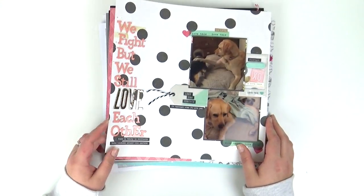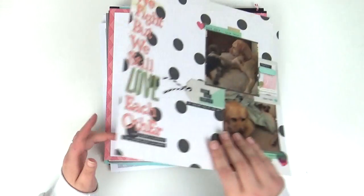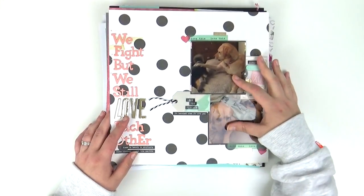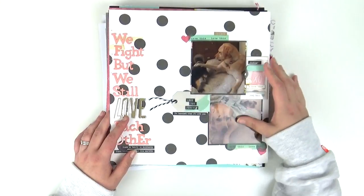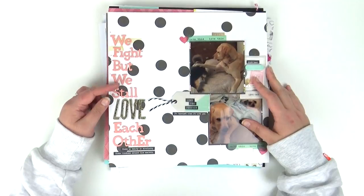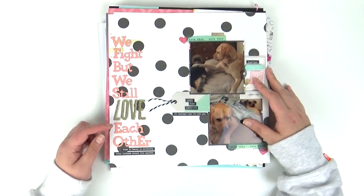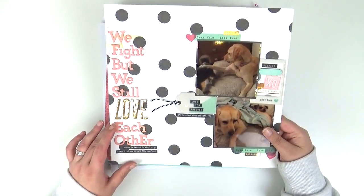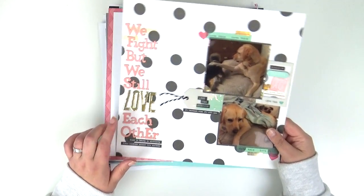This one here was a quite simple layout, so I used a patterned paper background, just a couple of photographs of my dogs, one when they're playing and one where they're cuddling up, because that's the sort of relationship they have, and the title here, We Fight But We Still Love Each Other. I had to use some different alphas, and I've nearly finished those alphas off.